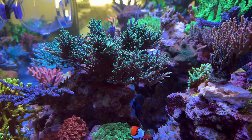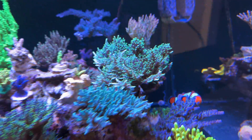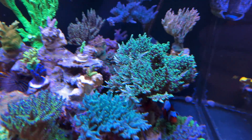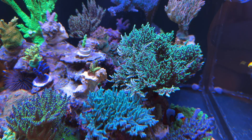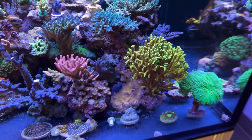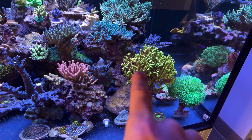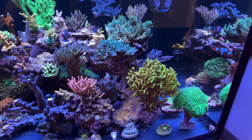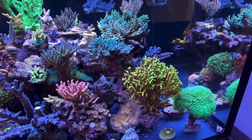The shape isn't very attractive, so I'm going to reset this colony to make it look more attractive. I also need to get behind it because right around there I have some rogue orange mushrooms that somehow jumped over to that rock. My plan is this rock and this rock are attached — I'm a little nervous it might break as I pull it out. When I upgraded the tank a year ago it held together surprisingly, but if it breaks now I have a lot of coral on there that might suffer. I might try that carefully.